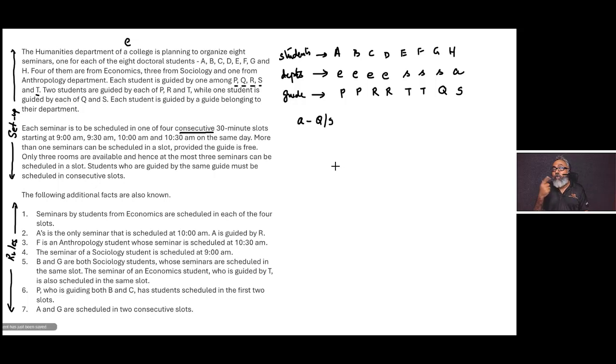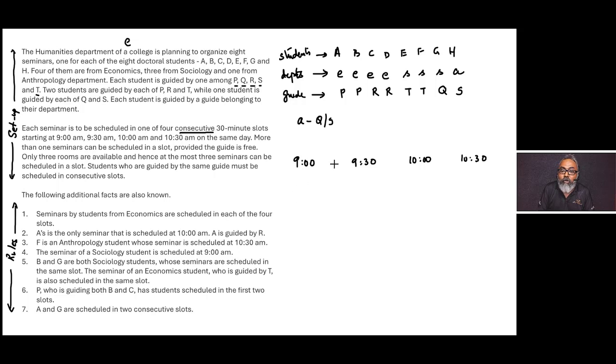So imagine how you want to create the board. If I am putting a particular A, it has to be with one of the departments and with one of the guides, which means if the 3 are a group, then within each slot we can look at these groups that are being formed. So I'm thinking, let's create a simple board. We have 9 a.m., then 9:30 a.m., then 10 a.m., and then 10:30 a.m.